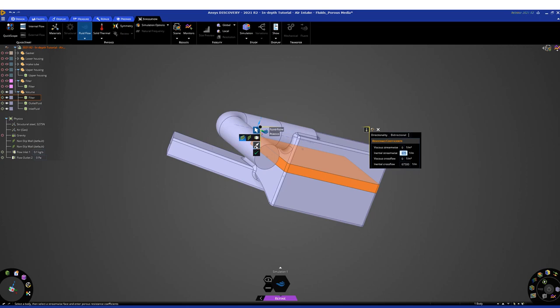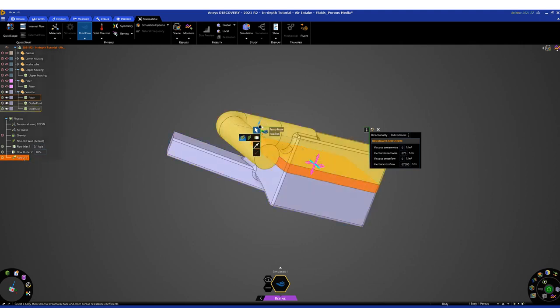So we just accept here, and after this we can find a small error message in the physics tree, telling us to define the streamwise direction of this filter.